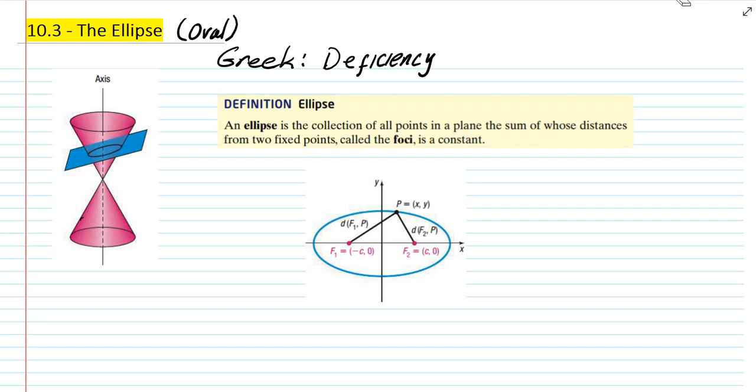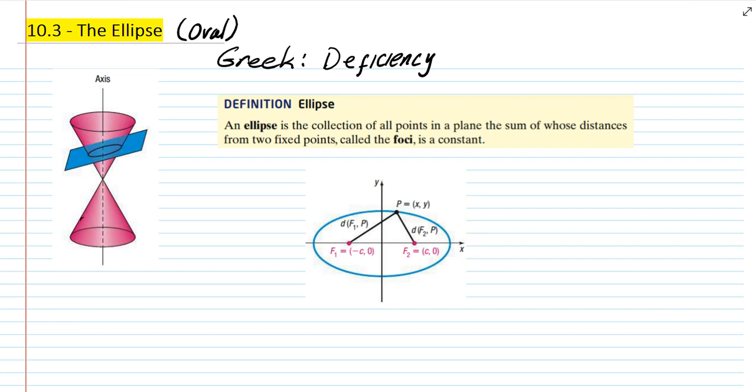The formal definition of ellipse follows, in that an ellipse is the locus of all points in a plane, the sum of whose distances from two fixed points called the foci is constant. Now the word here in bold, by the way, that's not "foki," it's "foci." It's literally the C is pronounced as an S here. So we have foci, which is the plural form of focus. Focus, foci. All right.